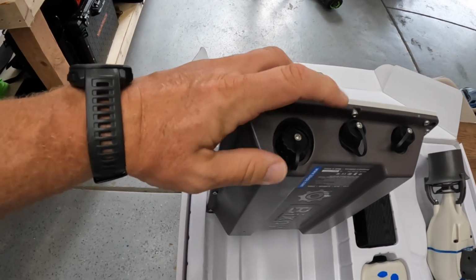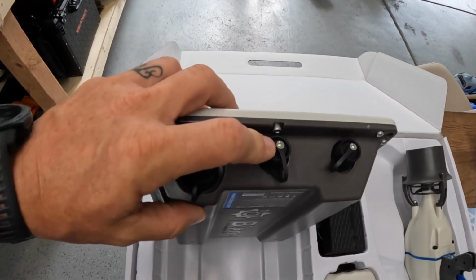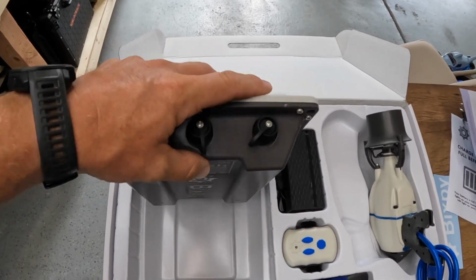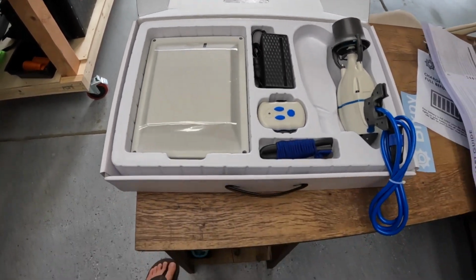This is where your battery connects. They have an auxiliary port, so you can get auxiliary cables for charging USBs, and this is where you charge it. So let's get into the install.